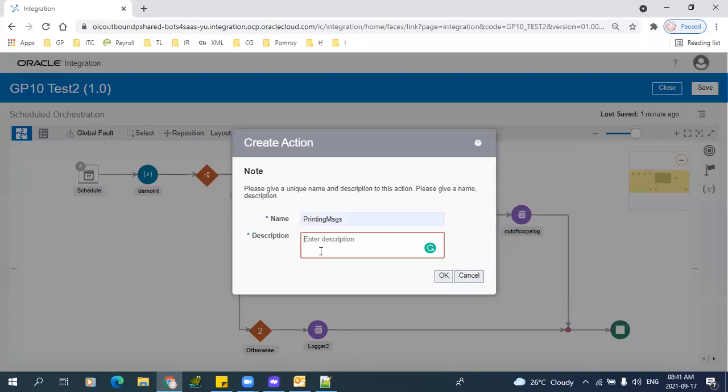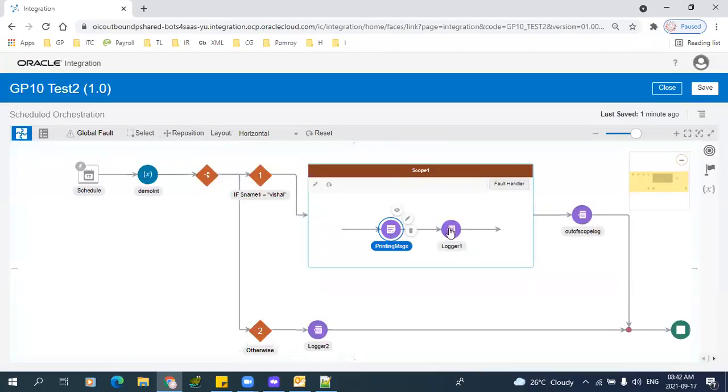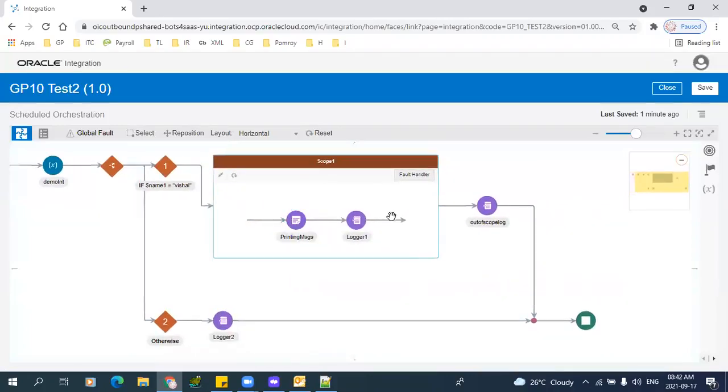Your description is also mandatory. Just click on OK. This is a kind of comment. Now you can design your flow. After your flow, again you can add one more comment, something like performing the validations. This will not do anything, just for our understanding purpose. Just a comment.